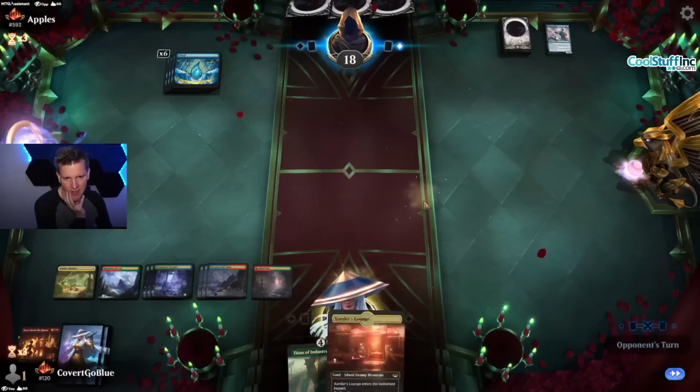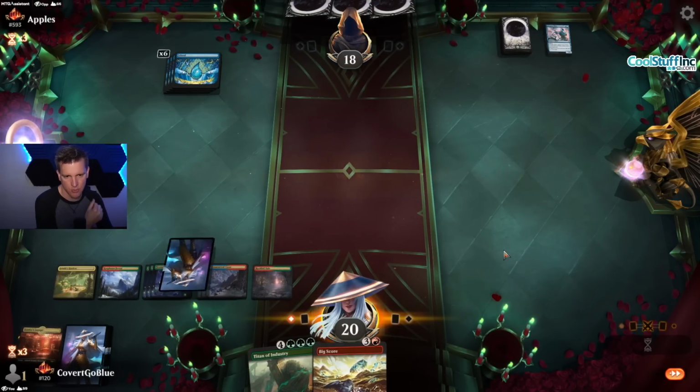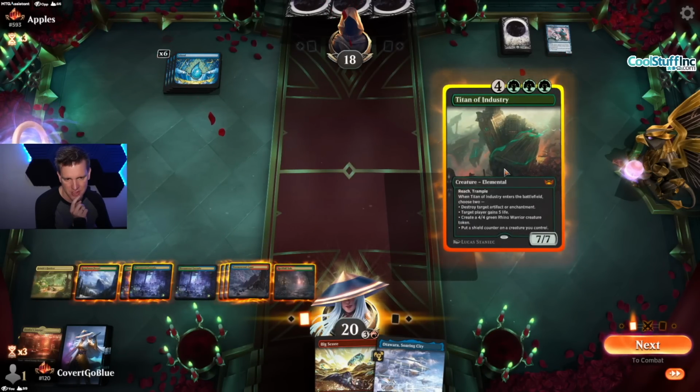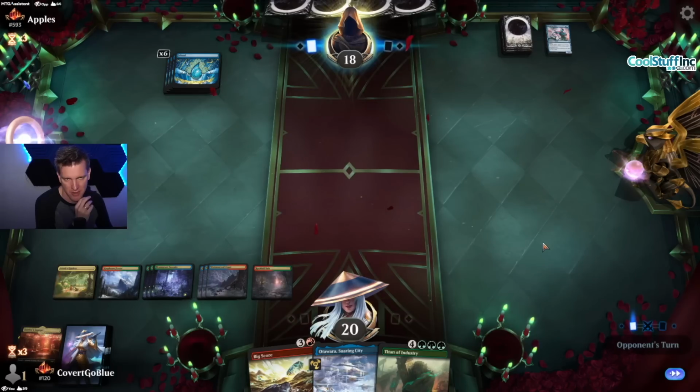Alright, that's not a land. Let's cycle. Big Score is nice. Let's wait for a card we're willing to discard. Otawara is nice too. I think I'm actually going to make them counter this now. No, we'll go for the big score. A huge mana advantage can be overwhelming.